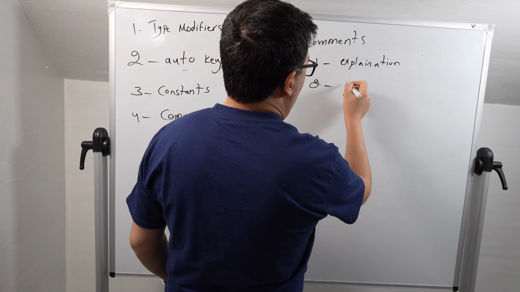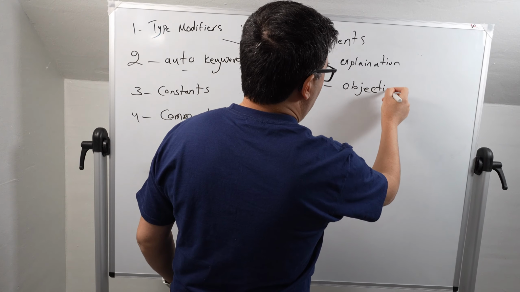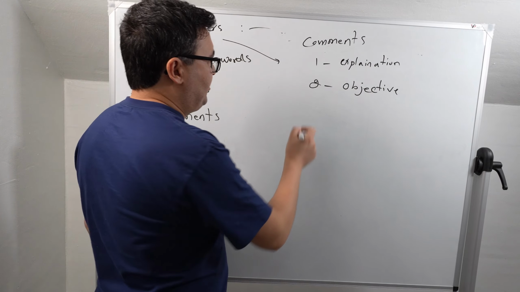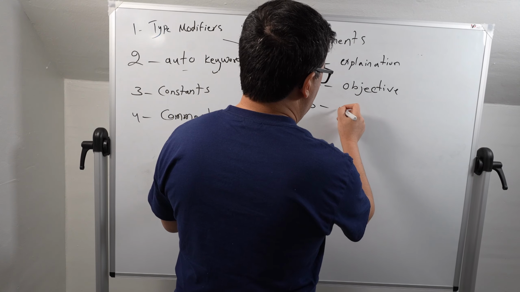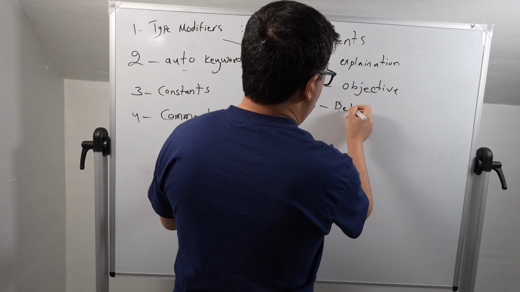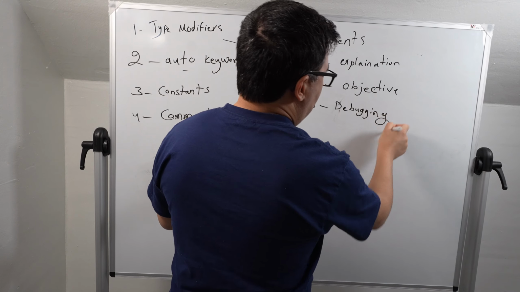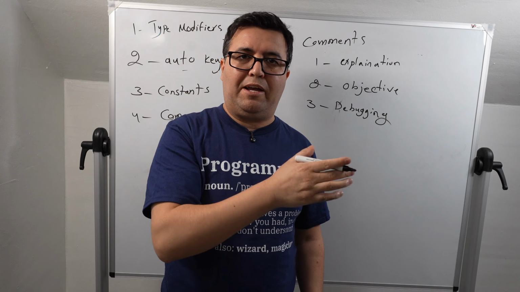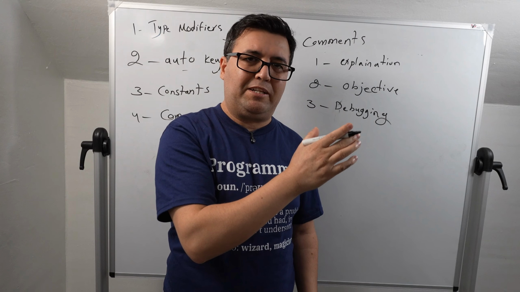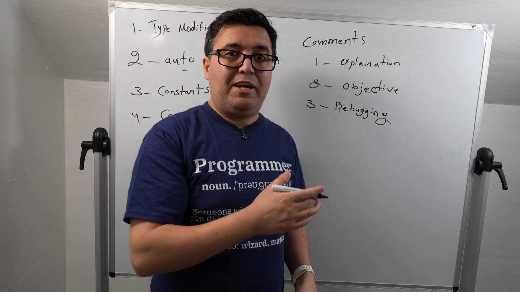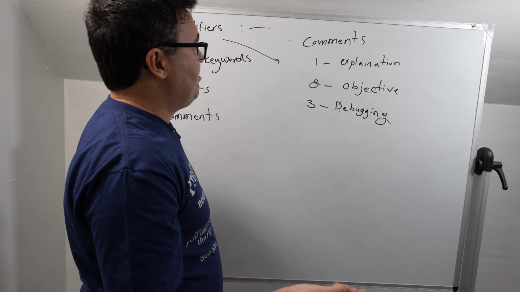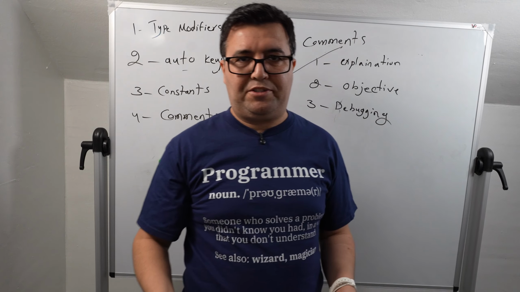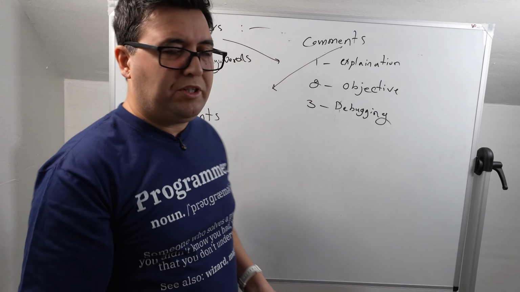Second, at the beginning of your program, you write a comment that tells the objective of the program, what this program is doing. So that's also where we use comments. Third, we can also use comments for debugging. If our program has errors in some lines and we don't know in which line the error is, we comment every line and then compile or run the program, then comment the second line, compile, then comment the third line. It means that line will not be compiled or executed. So comments are not compiled or executed by compilers.